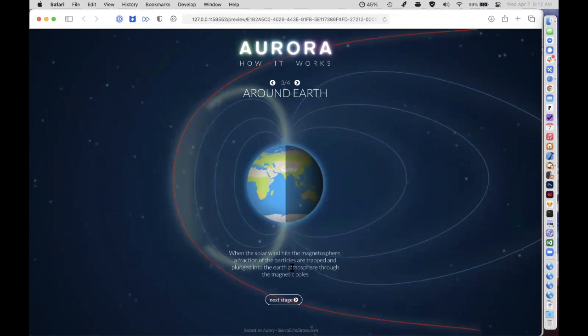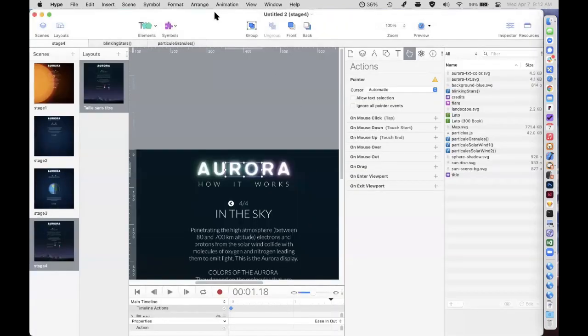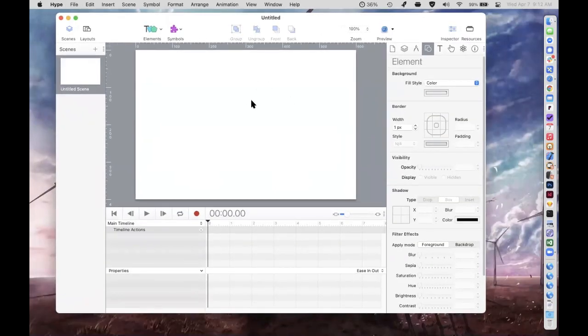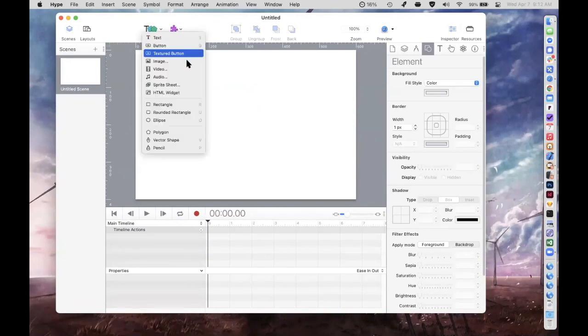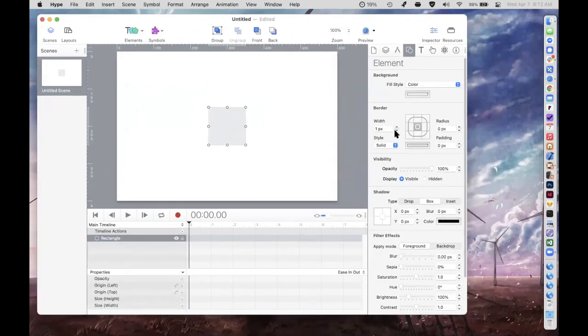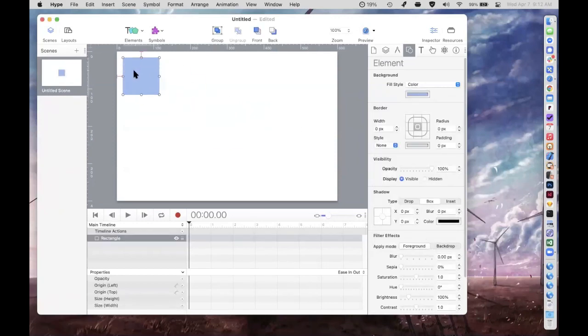And even though this one's pretty complex, the basics of working with Hype are simple. So you have a typical canvas view, and let's say we wanted to build maybe some sort of infographic about the life cycle of bees. Bees are commonly animated. We can do that. So you can add elements to the stage. Let's say we want some sort of sky background. We can add a rectangle, maybe remove a border, set a specific color. So this can be our basic background.